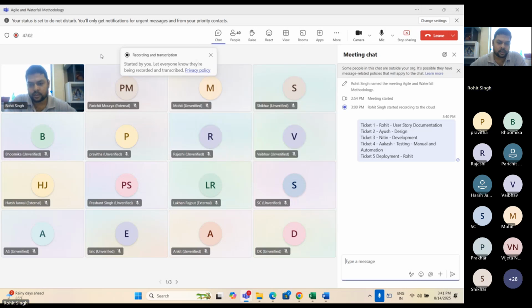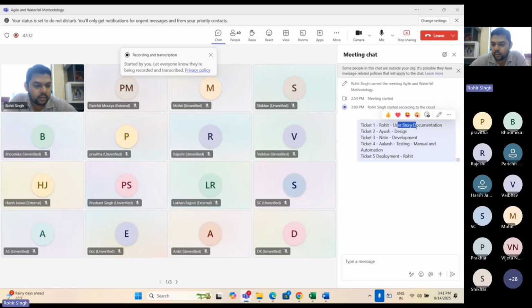Whoever is dependent and responsible with us. Now you may question me: Rohit bhai, how can this be? My task should only be visible to me because I am working on my own task. I do not want to show it to anybody else. But guys, we are Agile. What is Agile? Agile means cross-functional. What is cross-functional? Cross-functional means my work is dependent on another's work and others' work is dependent on my work. I'll show you.